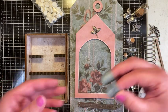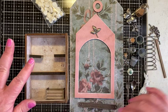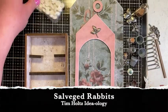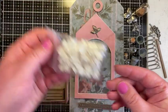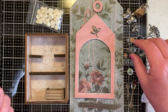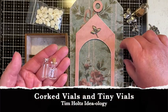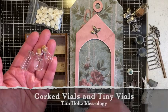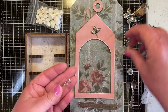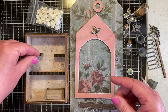I, of course, got my thimbles that I'm going to turn into some terracotta pots to go in here. Have my bunny, some flowers. I will also add the bloom flowers, the paper flowers. I also grabbed some vials and then some tiny corked vials. So I have some of these that I can make into little, I don't know, vases or something that might go in there.